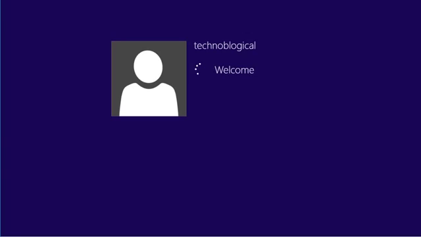So once it boots back into Windows, it should just automatically log in as that user. Yeah, because there's no more password on the account. The Ease of Access Center was down here in the lower left. We can try to sign out and make sure that still works.